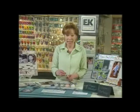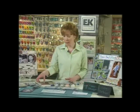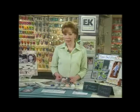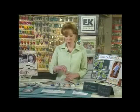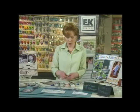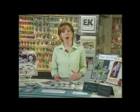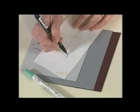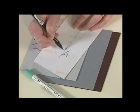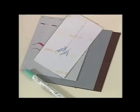Now let me show you some different inks that you can use. When you're organizing your photographs, you want to make sure that you're indicating who's in the pictures, what's happening in the picture, when it happened, and you want to write on the back side of the photograph. It's important to use the right kind of marker for this, because if you use the improper kind of marker like a ballpoint pen, you can break the emulsion on the photograph and the ink will come right through to the front of the photograph. This is the photo signature pen, and it will write on the back side, and you can just put who it is and the date, and that will dry right away and it won't smudge or leave any marks when you go to write on the back.